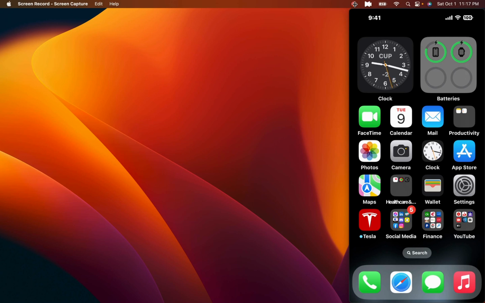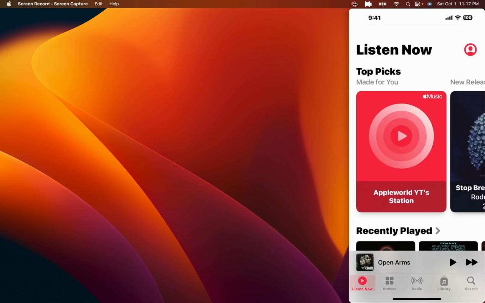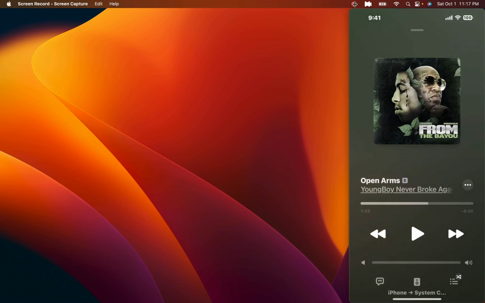Now the next one is going to be in the Apple Music application. This is a really awesome, really helpful trick, and I'm going to show you guys right now. Open up Apple Music and play a song or album, and let me turn the volume down so we don't get copyright.